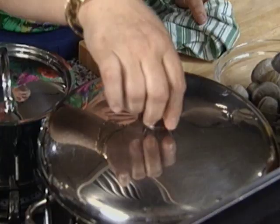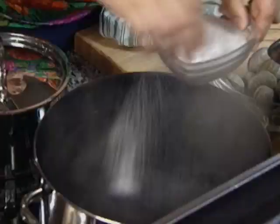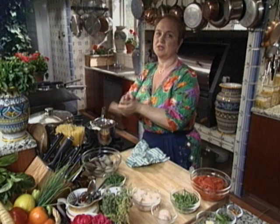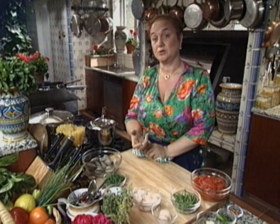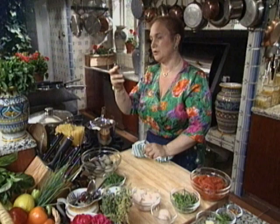Now I have some water boiling here, of course, for the pasta. Let me just salt that a little bit. Okay, even if you wash the salt, you must put a little bit of salt in the pasta, otherwise the pasta will be completely flat, and there's no way that you can get that flavor back into the pasta, because pasta is only water and semolina flour and a little bit of salt. There's nothing else in there, so it's a neutral flavor. You need to just sort of liven it up with the salt.